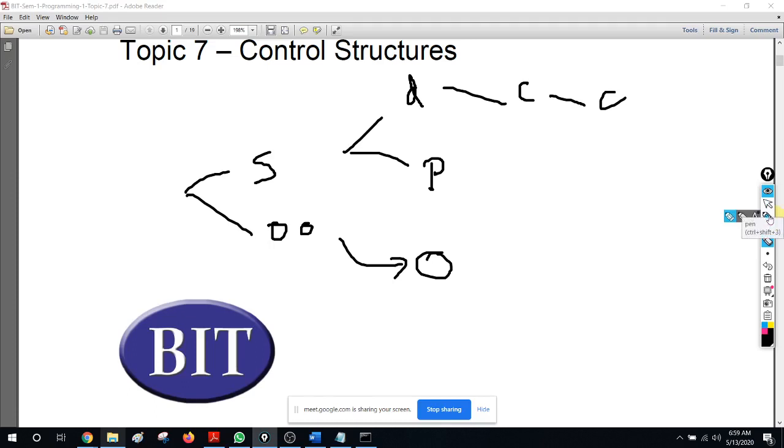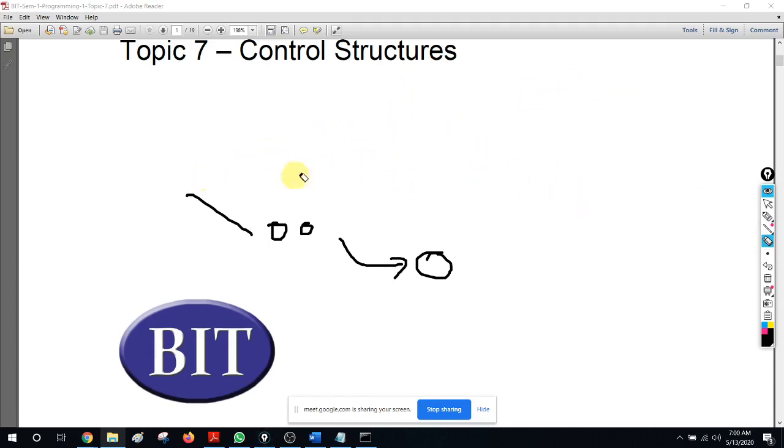Now in process, I told you that there are three main concepts: the concept of operations, the concept of control structures, and the concept of methods, right? We have covered operations also. Today we are going to cover the control structures, and if we have time, we will be covering the methods also. Then we are done with structured programming, and we can move to object-oriented programming. You can see that we are gradually finishing the subject.